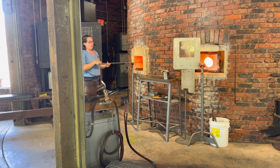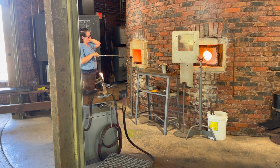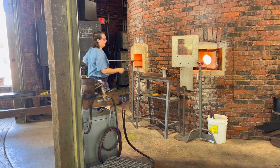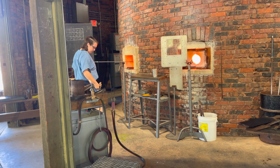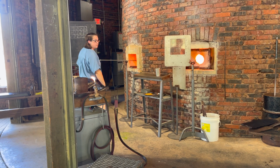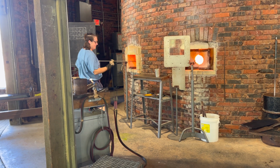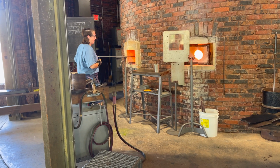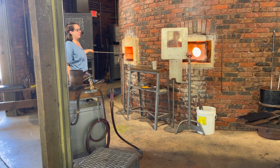Alright, we have to get this now hot enough to smash it down 2 times with that mold, so we're going to get it extra hot right now. I'm actually going to put this glove on. I usually don't have any other type of protection material on me, just all my good senses. Because we just use this mold for that color application, we don't want to pick it up right now with my hand.